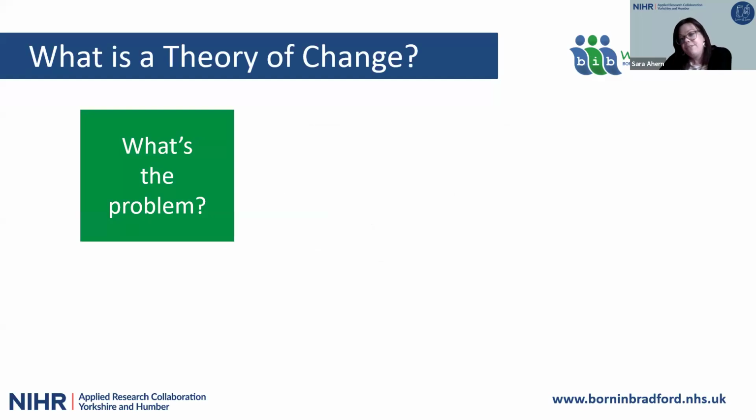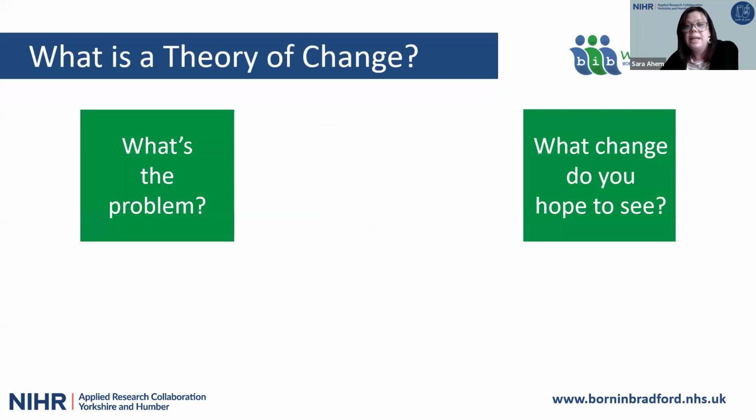So what is a theory of change? At its most basic, a theory of change is a tool or a document that describes why we're doing what we're doing. So it talks about what the problem is, what the current situation is. It helps us to think about where we want to be once we've done our work.